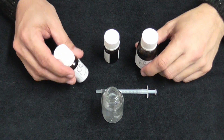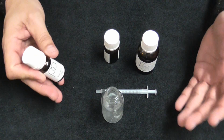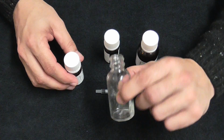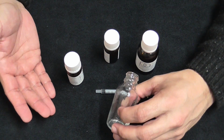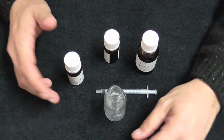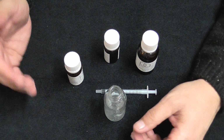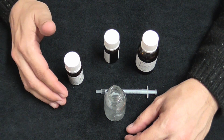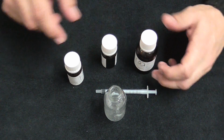Okay guys, so here we have the flavoring. We're going to be making 20% flavoring. So the base is going to be 80% base, 20% flavoring. 20% on a 30 ml bottle, if you do the math, is 6 milliliters of flavoring, right? 30, 20%, 6 milliliters of flavoring. If you want to do 100 mils of juice, you're going to be using 20 mils of flavoring and 80 mils of your base. Okay, pretty simple stuff, guys.